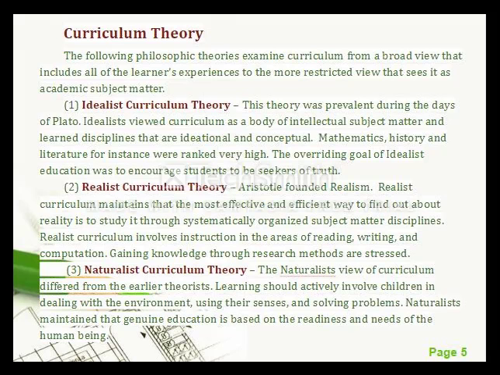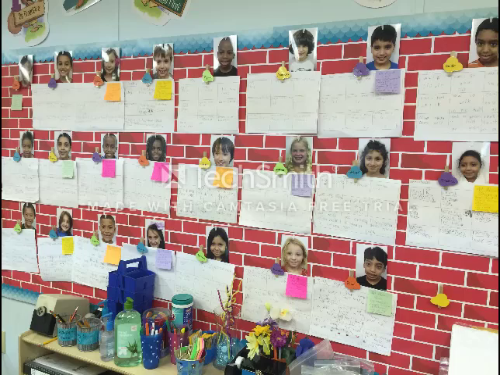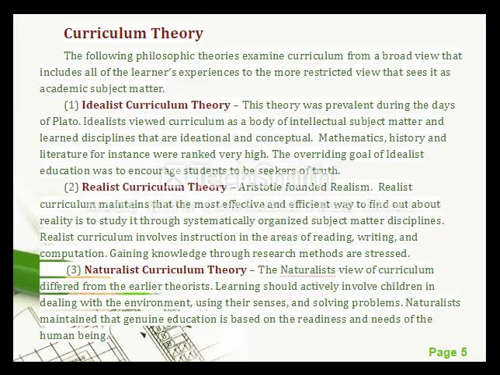Now let's move forward to talk about curriculum theory. The following philosophical series examine curriculum from a broad view that includes all of the learner's experiences to the more restricted view that sees it as academic subject matter. Idealistic curriculum theory. This theory views curriculum as a body of intellectual subject matter and learned disciplines that are ideational and conceptual. Mathematics, history, and literature, for instance, were ranked very high. The overriding goal of idealist education was to encourage students to be seekers of truth.